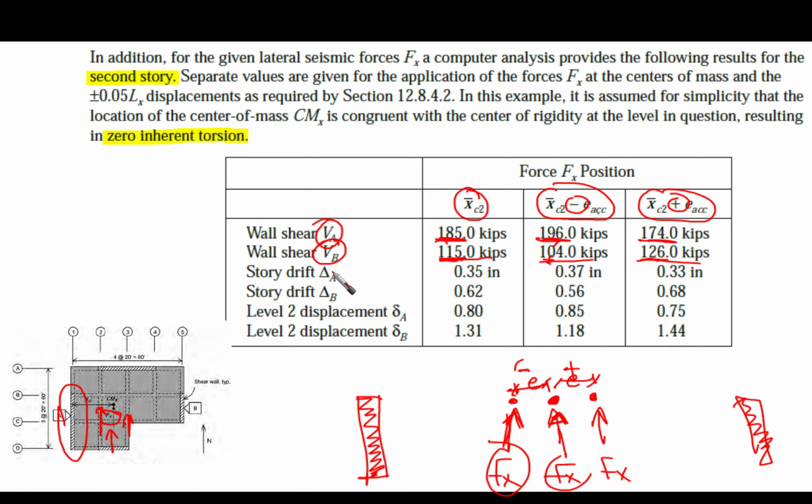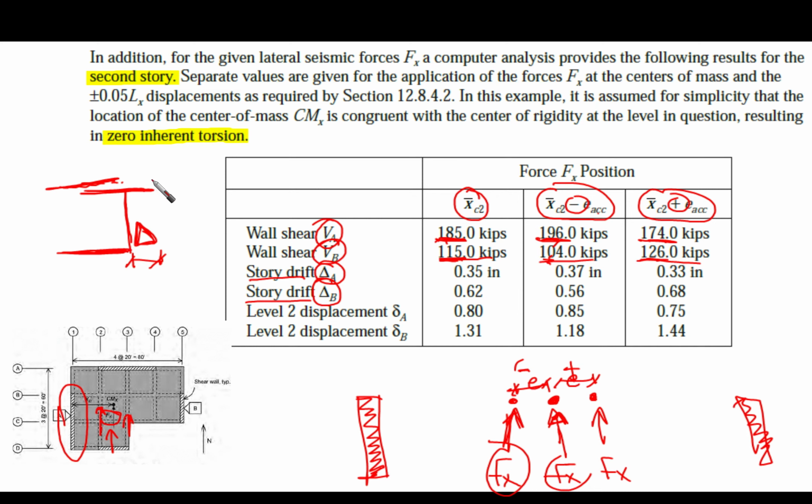And story drifts, take care of the story drift. This is also calculated here. The story drift means the difference between the absolute displacements. So if we have this as the top floor and this as the bottom floor, and the structure was here, this movement here, the difference between the two, is considered to be delta, the drift.